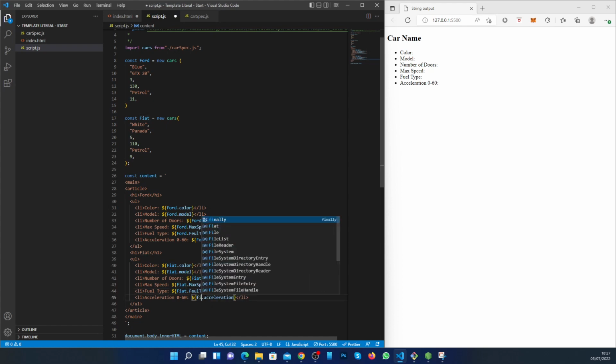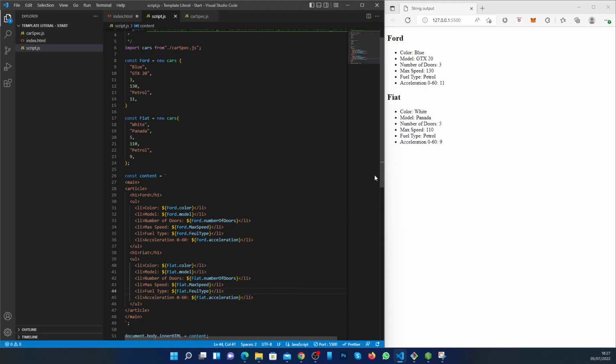So this one is Fiat as well. So now you can see we successfully added another car with all its specifications here. We can add more cars here, copy paste these two things here, and just change some of the properties.